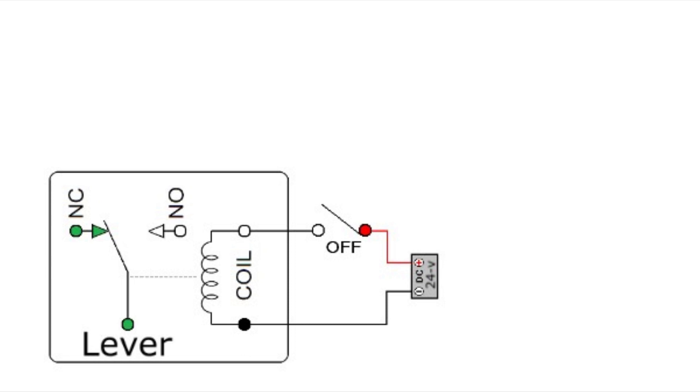The electromagnet is connected to a coil of wire. When electricity flows through this coil, it creates a magnetic field around the electromagnet. This magnetic field then attracts a movable lever, which is attached to the switch.